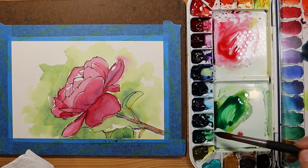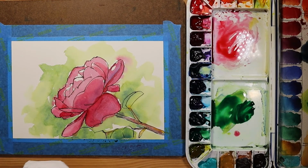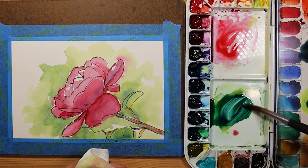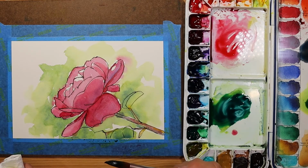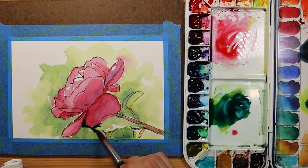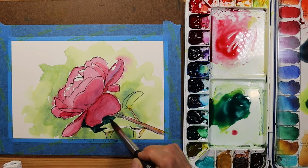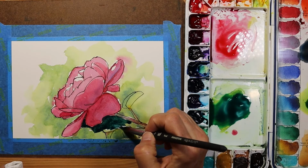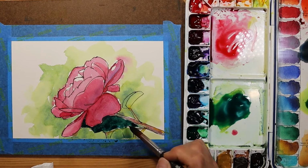Now what I've done with the rose, I also now want to do with the background, and that is to accentuate some of the darker areas in the background and even do some negative painting. So, we see here, when you master some negative painting techniques, it can really cause your subject matter to pop off the page as you create greater contrast around your primary subject area.